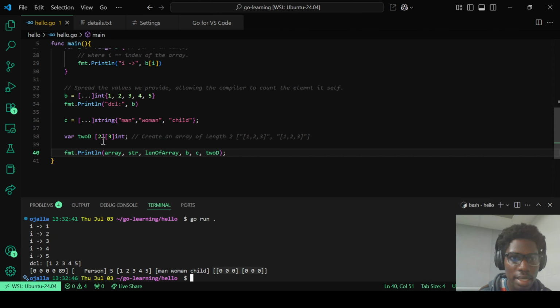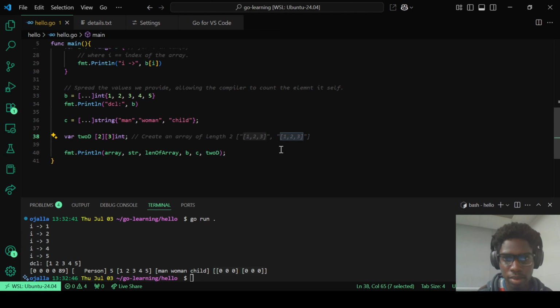What this says is create an array of length 2 and fill that length 2 array with an integer array of length 3. So we're creating a container that holds 2 things, and each slot in the array that holds 2 things should be an array that holds 3 things. So we have 3 times 2. So this is a 3 by 2 array, or should I say 2 by 3, 2 rows and 3 columns, a 2x3 array. Nice.